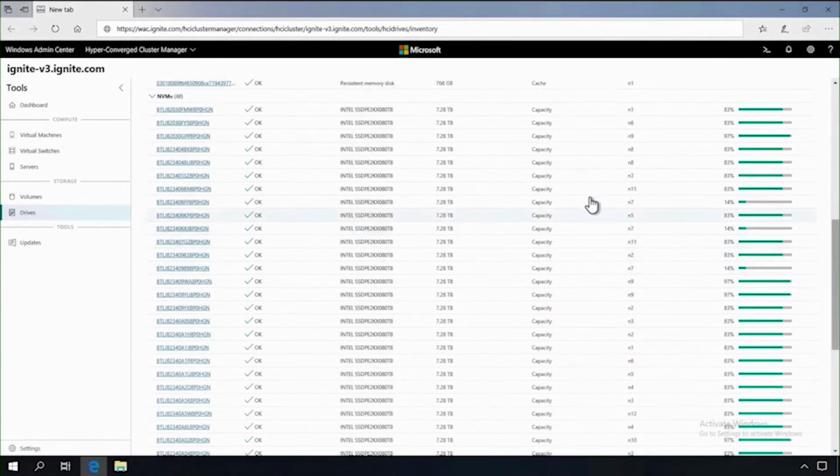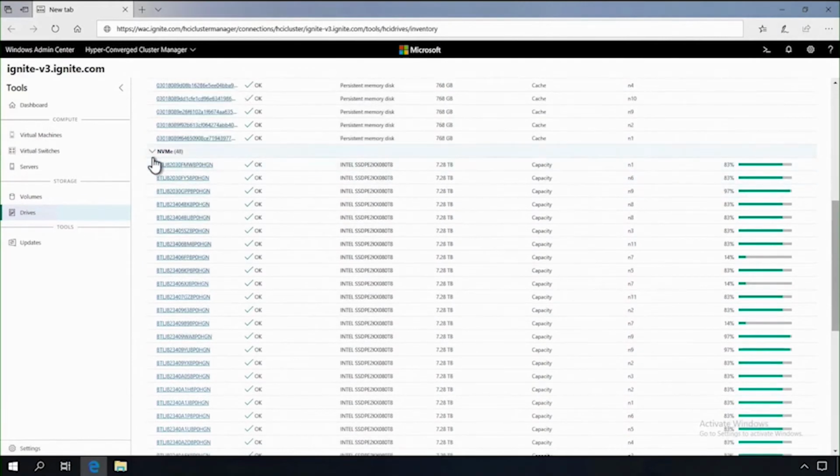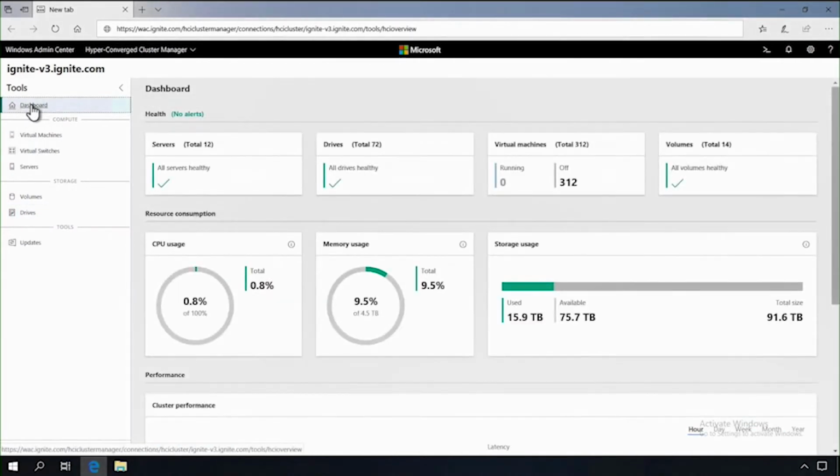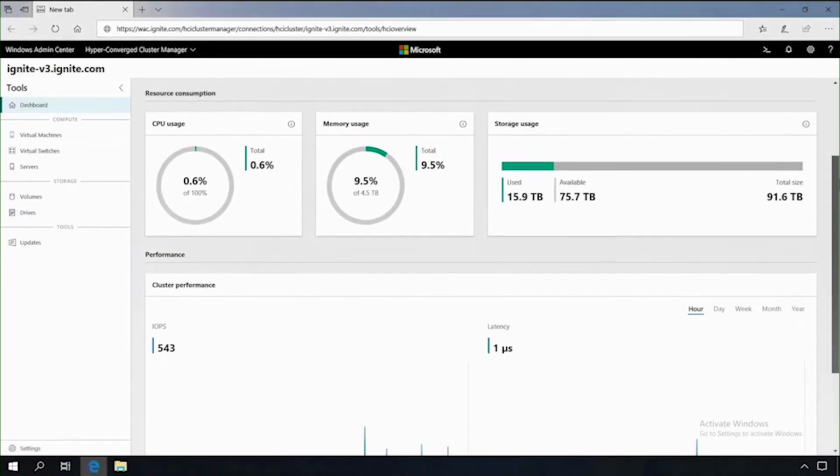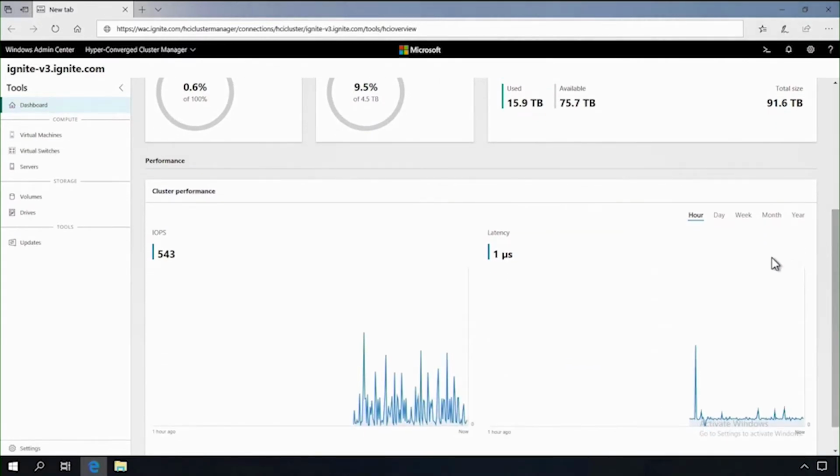If we scroll down, we can get to the NVMe storage. Let me point out, at a little over 7.5 or 4 terabytes of storage per NVMe drive, you can see capacity on flash NVMe has really risen. All right, finally, let's scroll to the bottom of this, because this is where we're going to be showing the demo, which is the overall cluster performance. You can see right now it's idle. We don't have any VMs running.